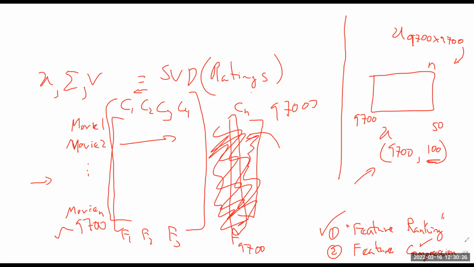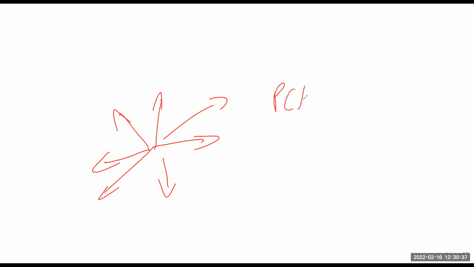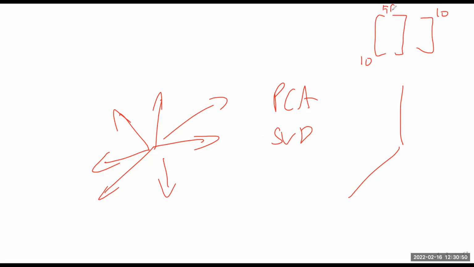This is very common. A lot of people do this whenever you have high dimensional data. Let's say you have a data set and it's got like 10 dimensions. You can't visualize this. It's not possible. But if you apply PCA to it or singular value decomposition to it, you can create a matrix that is 10 by 10. We know that the first 3 are the most important, so we slice those out. Guess what? Now we have a space of size 3 for all the samples. So what can we do here? We can plot it in 3D.